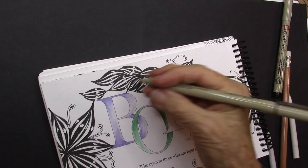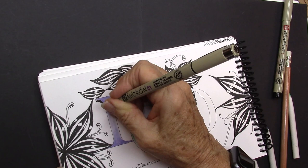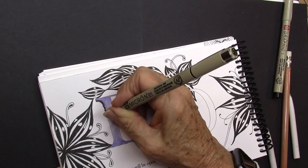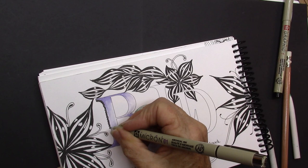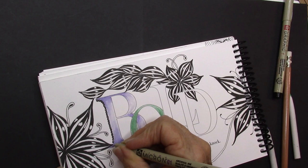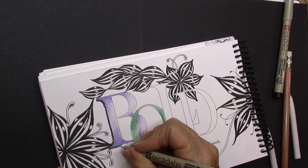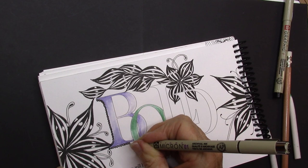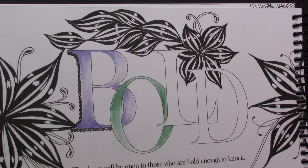I'm just doing little circles, but some of them, I just don't fill them in all the way. They might have a little light to them. We're just going to call this a way of auraing your work. So I can go in and just put those all the way around the bold, just to give it some more emphasis.